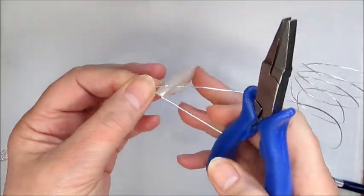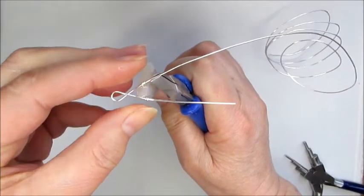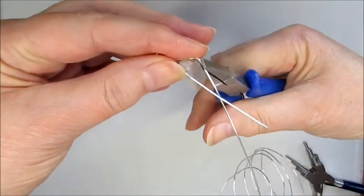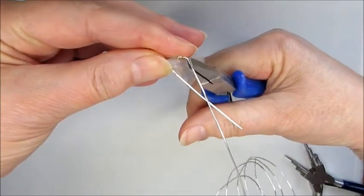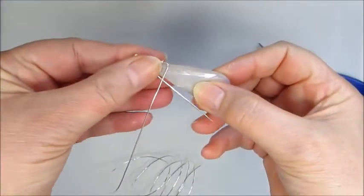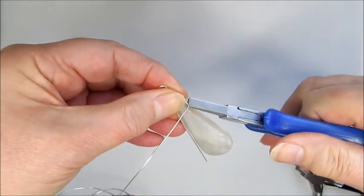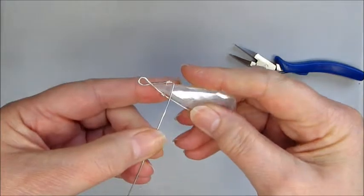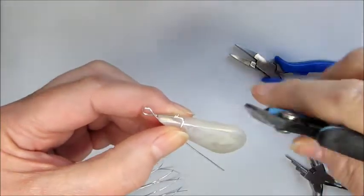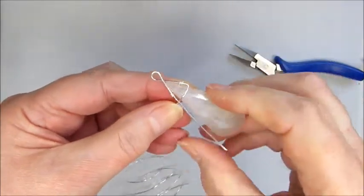What we're looking at doing is making a bend in this wire to bring it across the top. I'm going to pop in my pliers below the wrap that we've just done and make that angle. We need that to come over the one on the other side. This is quite a deep gemstone so we just need to make sure that's in the right position. Now we've got our angle going across the gemstone. We're going to snip off that little bit of wire — it won't make any difference because we're going to cover it over, but you don't want any bumps.